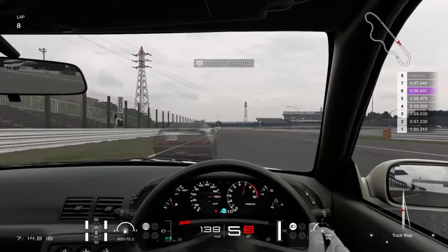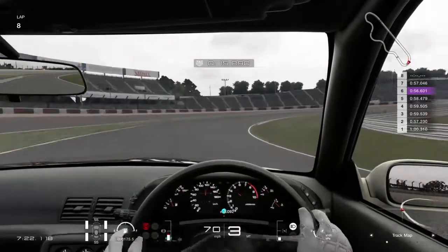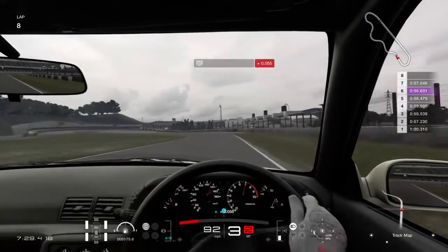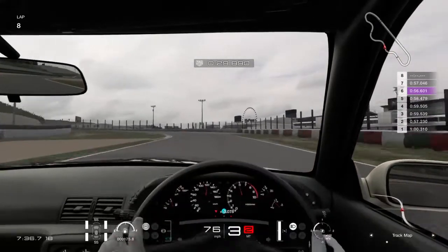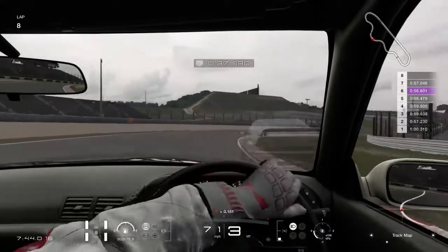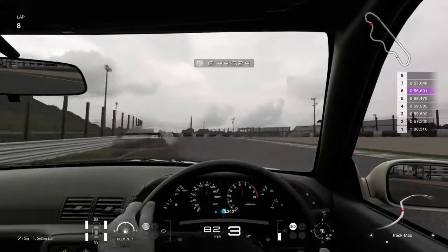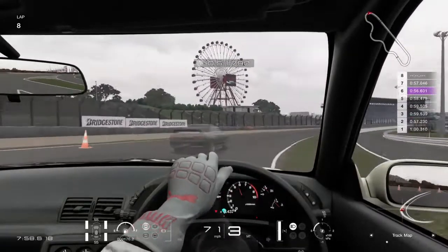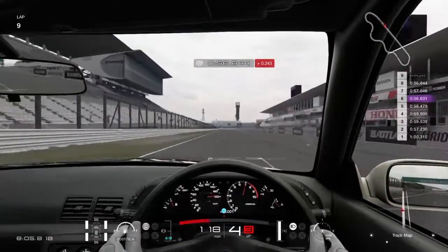No. I might have cut that. No penalty yet. Pushed it a bit hard there. Fucking cone. Two more laps.